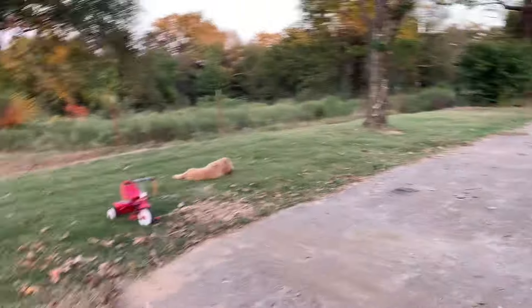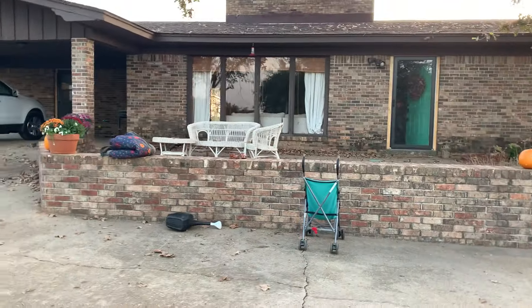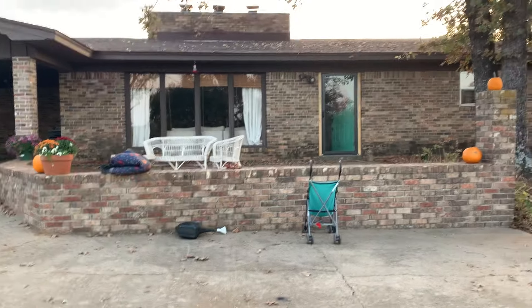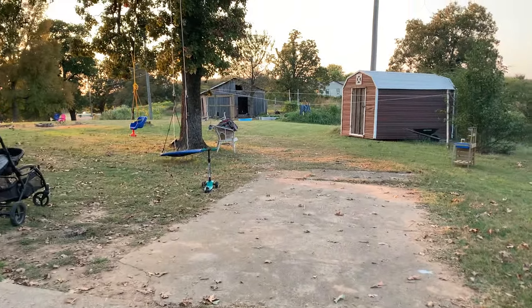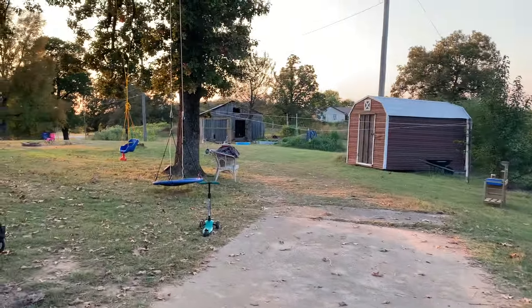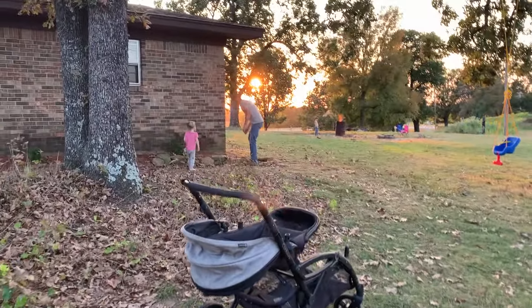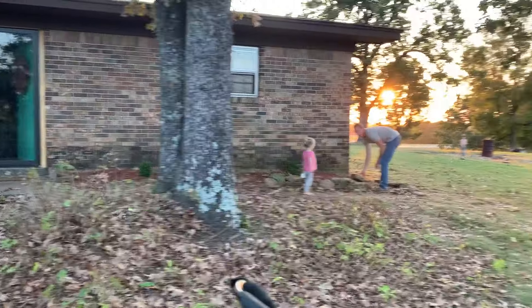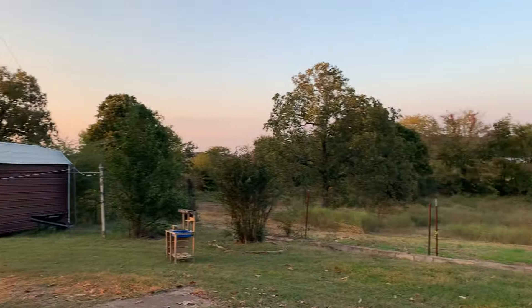We are working on cleaning up our yard — it was getting pretty dirty. We've got a couple of things to put away: the picnic blanket needs to be washed, we got some kids' toys put away, and we got the clothes off the line. Taylor's over here restacking these bricks along the flower bed. It is a beautiful fall evening.